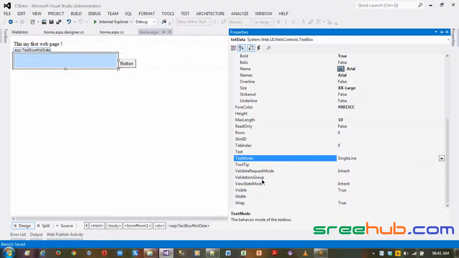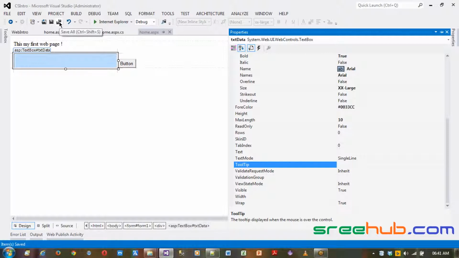Now for every control in .NET, we have a similar property called tooltip. A tooltip is something which shows whenever you mouse over, right? Whenever you move the mouse to any control, let's say when I move the mouse here, you can see that we got a tooltip. Save all, which is Control Shift S. Move to this, you see Internet Explorer. It is giving some mouse over here. You can also do that.